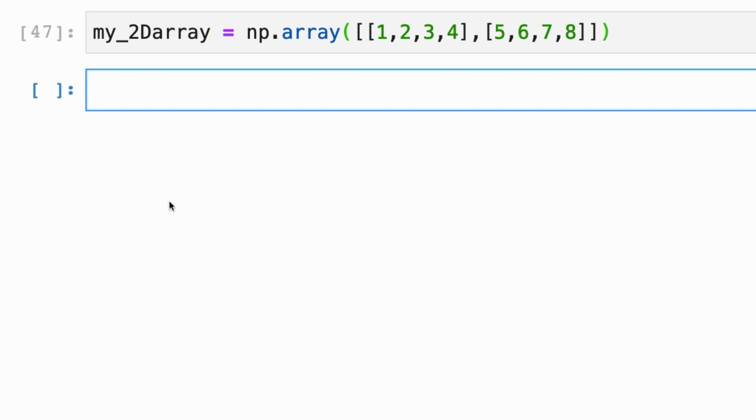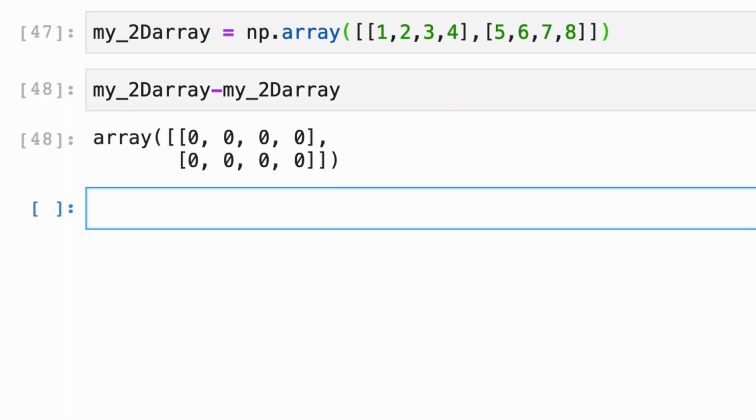Let's try to subtract the 2D array from itself. Can you guess what the result will be? If you said an array of dimension 2 with each one of the dimensions having 4 elements, each being 0, you would have been correct, because effectively this operation has automatically subtracted each number from itself.